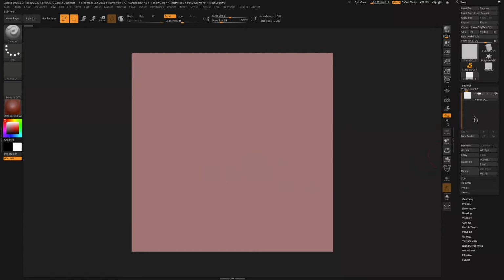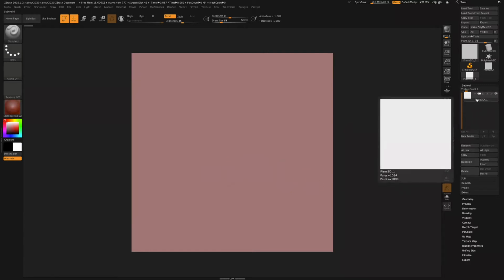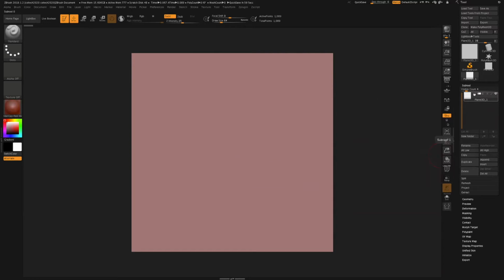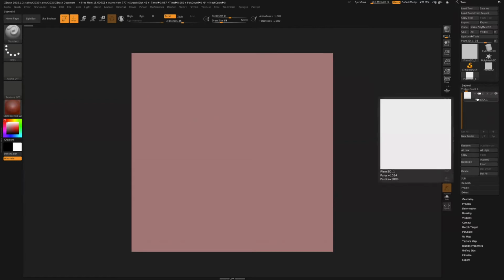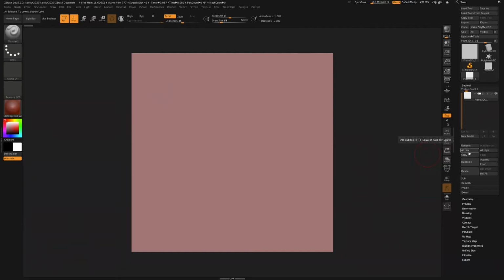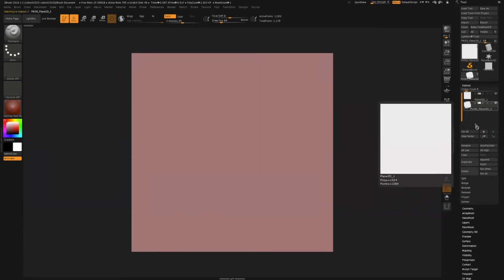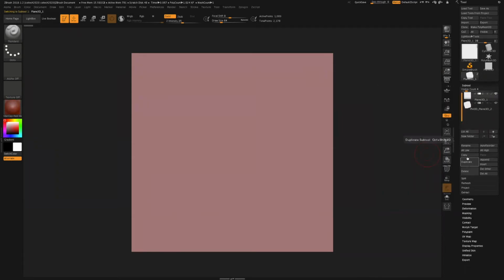All right. Now, what we're going to want is two planes. We're going to sculpt on one and use the other one to focus in and out on. All right. So this top one, I'm going to name my focus. First, I'm going to make duplicates. So I'm going to quickly make a duplicate of that guy. I'm going to rename this top one as my focus plane.